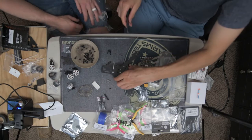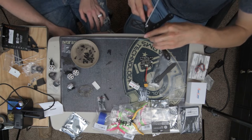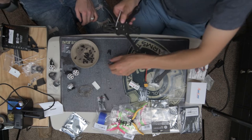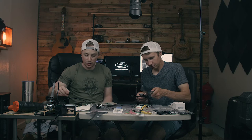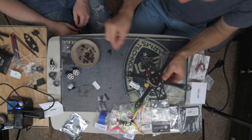Stuff does feel like good quality though. It looks like it's even cut pretty good. All the holes seem to line up really well. So far everything's been good, like the exact amount for everything. If you end up getting a kit and doing the same thing, just pay attention to not losing these screws, because it is probably the exact amount and you don't want to lose them. It'd be nice if they threw in one or two extras.